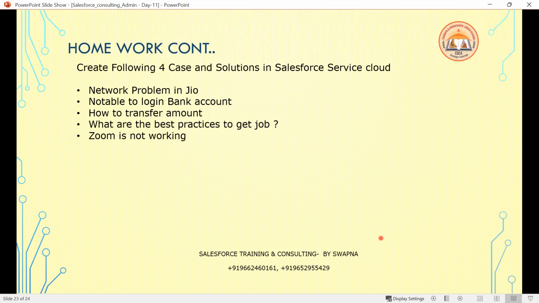Then we will start our admin classes. Swapna, I have one question: in the lightning class we discussed the checkbox true and false condition, where on clicking we display true and false. I tried adding the function, checking the event and the on click event.